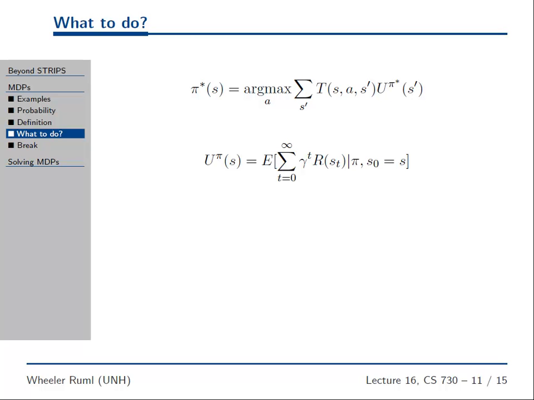We have to take the expectation over all places we could end up in the future after having done whatever the actions the policy says. So this is like a very nasty, scary expression. Our job now is to make this friendlier, because it's not even obvious how you can compute that. It seems impossible.